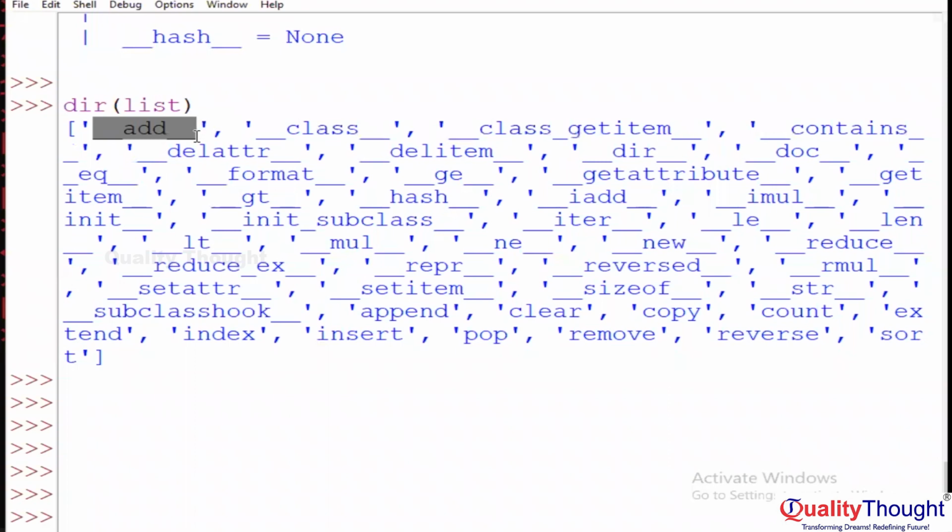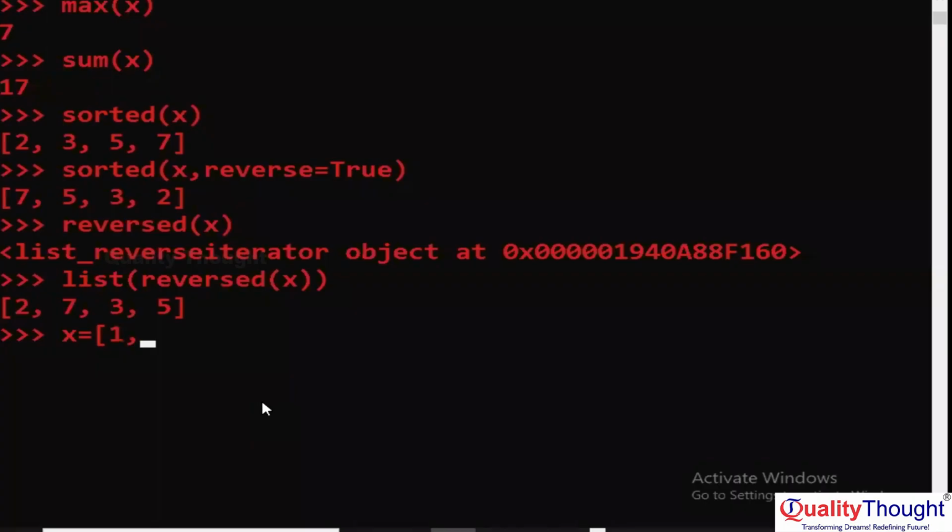Whenever we use the plus operator between two list objects, internally this method's logic is executed. X plus y is not performing addition, it is performing list concatenation. List concatenation means 1, 2, 3, 4, 5, 6. That result does not affect our x and y.